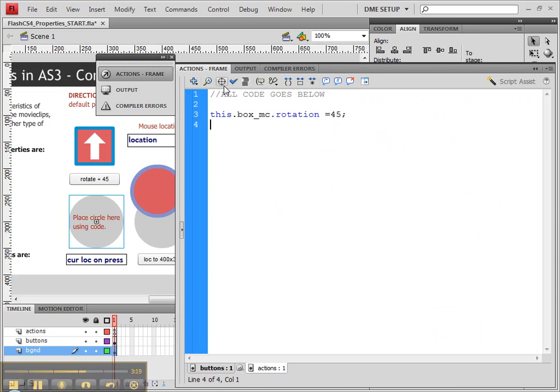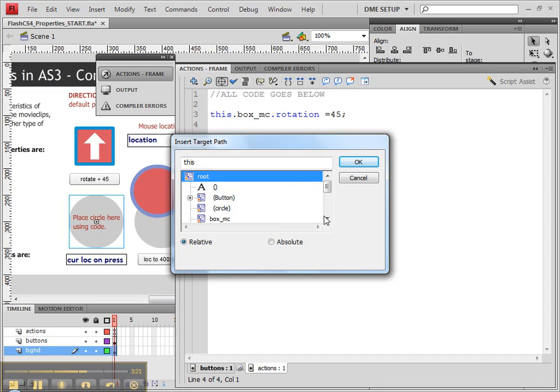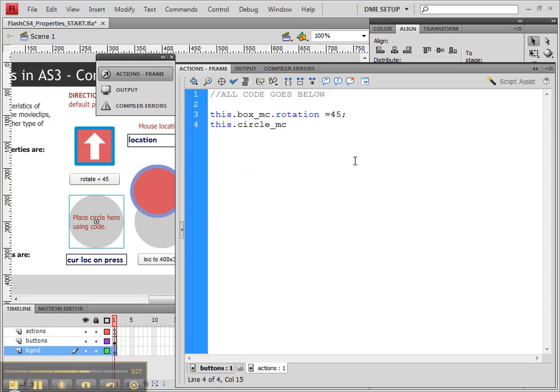So this is going to be the circle, and I know that's circle underscore MC. So we'll have the x location is set to 280, I believe. And then if we copy all of that, then we can do the y is set to 300.